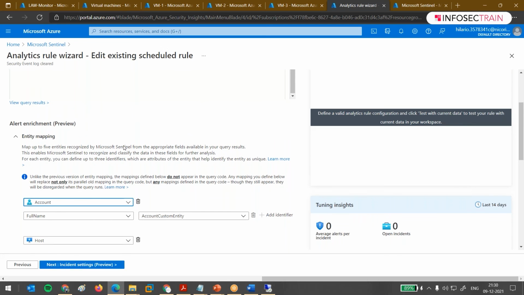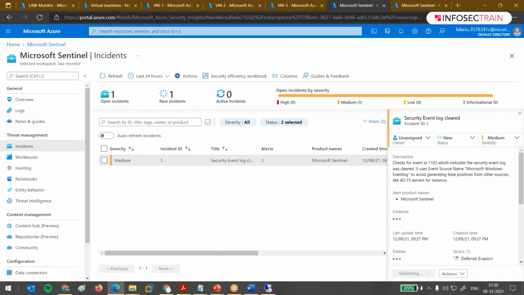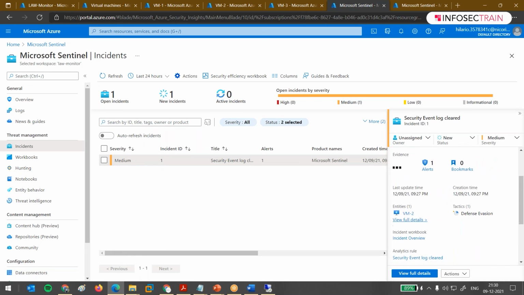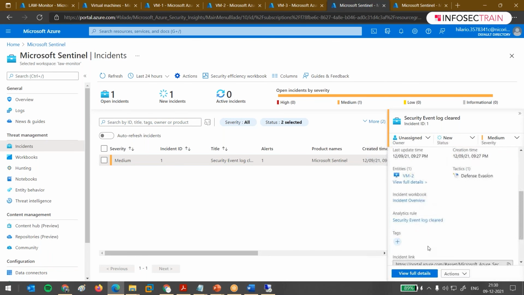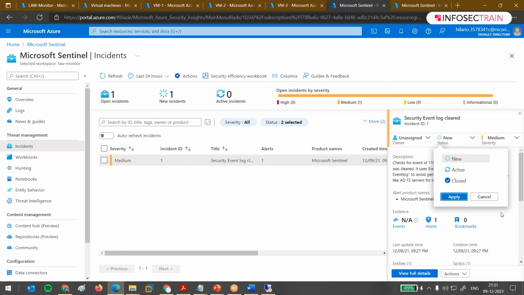Okay, yeah, we can see the incident is now generated. So hopefully before I end the session, it starts showing you this incident. This is that incident part. Okay, security event. One alert has been generated for this VM, right? So again, you can assign it to a particular user. Okay, that is in there. You can change its status: it is new, active, close. If you want to change its severity level, you can change that as well.